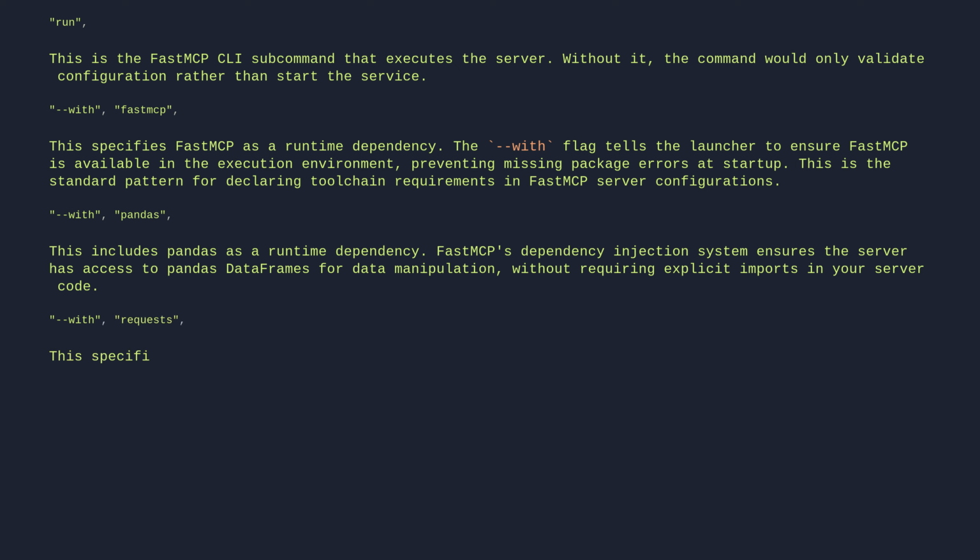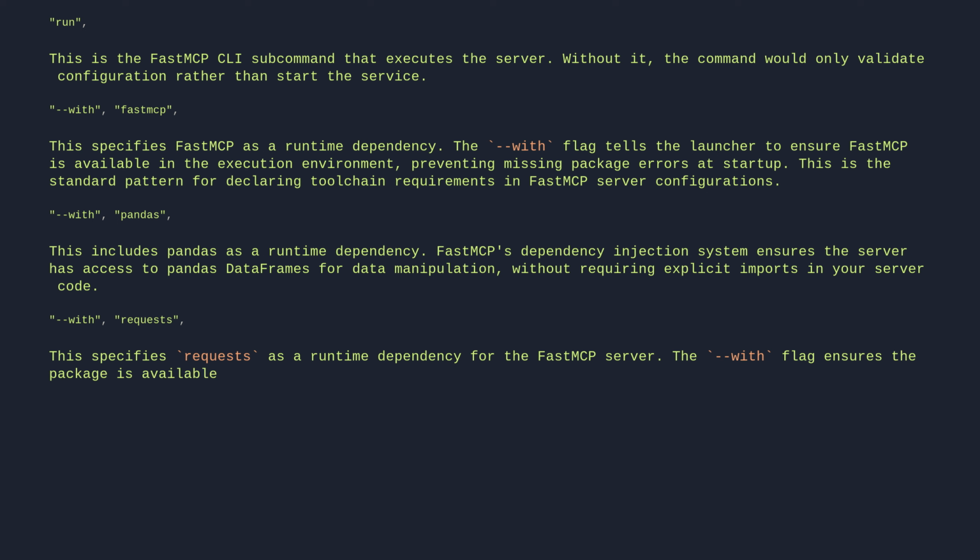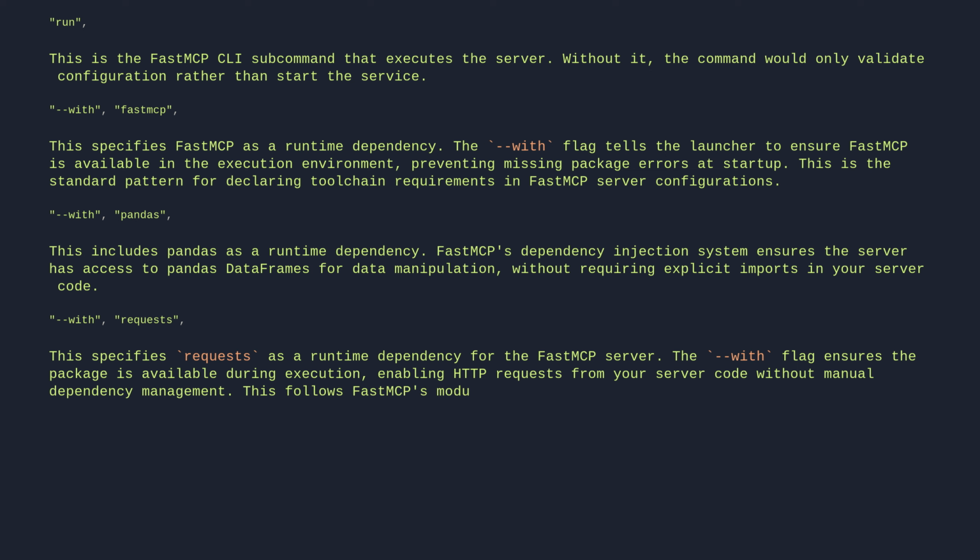This specifies requests as a runtime dependency for the FastMCP server. The with flag ensures the package is available during execution, enabling HTTP requests from your server code without manual dependency management. This follows FastMCP's modular dependency injection pattern for clean environment setup.